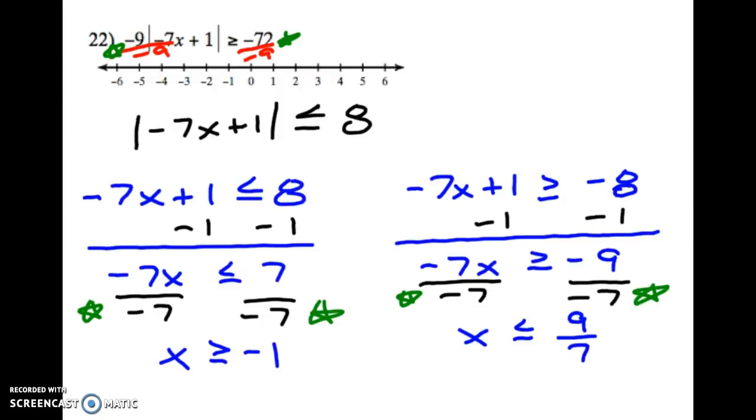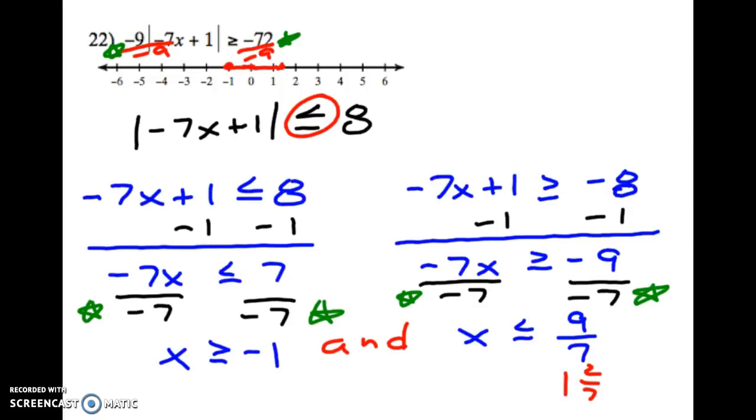As far as graphing, this one is a little on the tough side. All right. We did end up with less than or equal to, so we're kind of expecting an AND here. So we have x is greater than or equal to negative 1 on the left, so we find the negative 1, and we're going to be going to the right. The answer on the right, x is less than or equal to 9/7. 9/7 works out to 1 and 2/7, so we're going to have to approximate that. And in this case, we're going to the left, filling in the middle, so definitely the overlap.